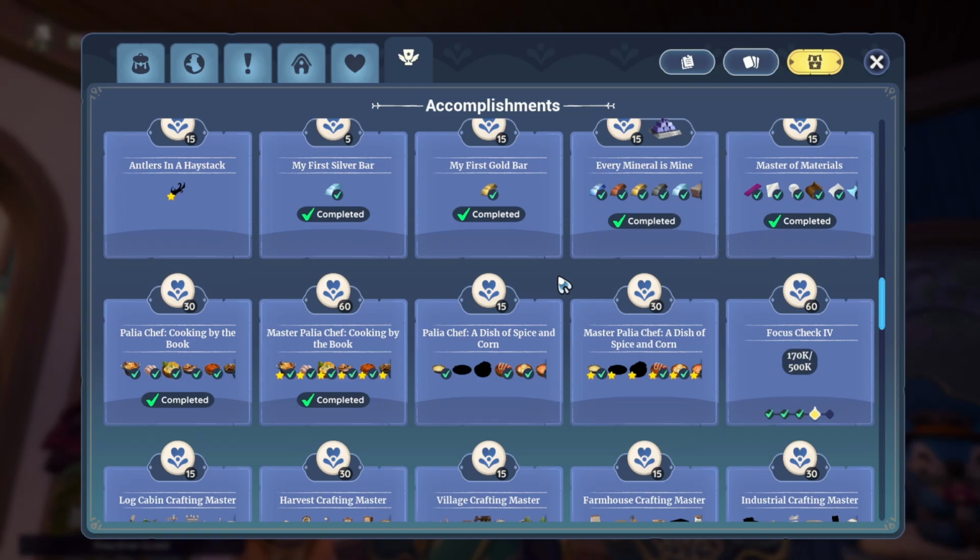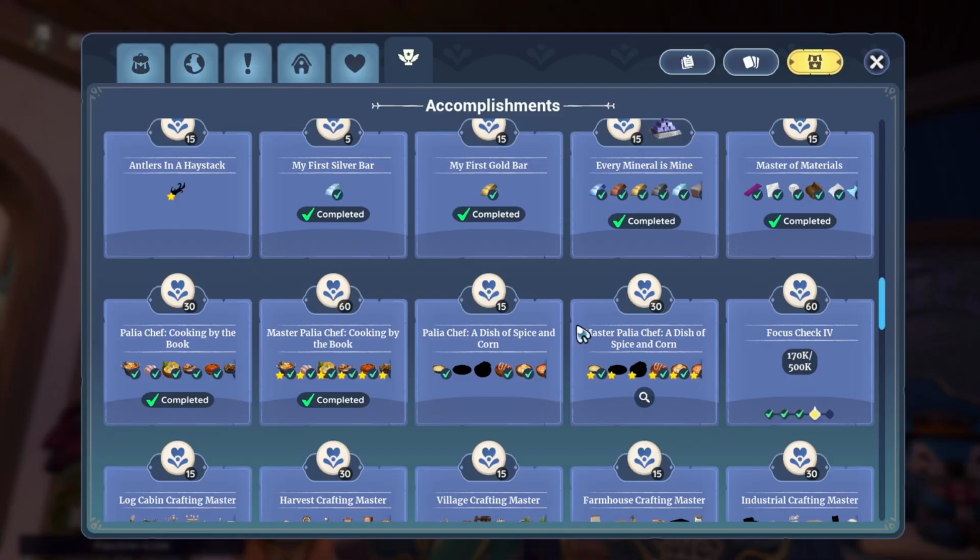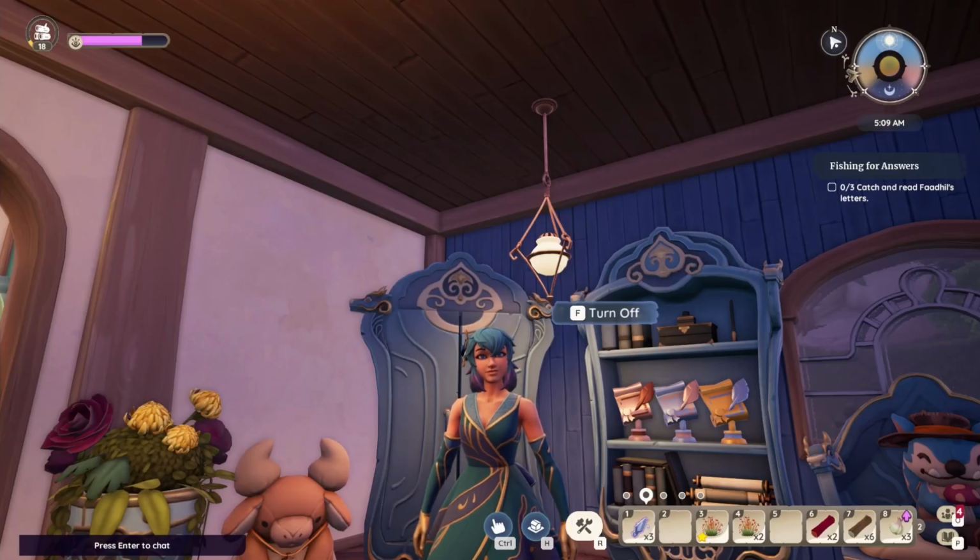In a previous video I talked about a dish of spice and corn and we only missed 2 dishes because they were bugged out of the game, but in the latest patch they have been put into the game and you can find them in 2 NPCs' houses.